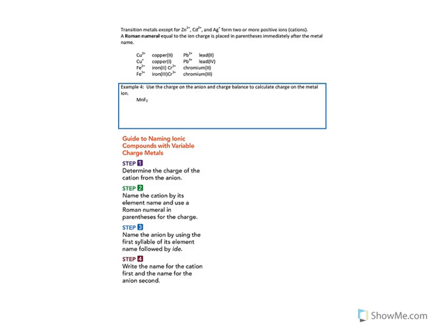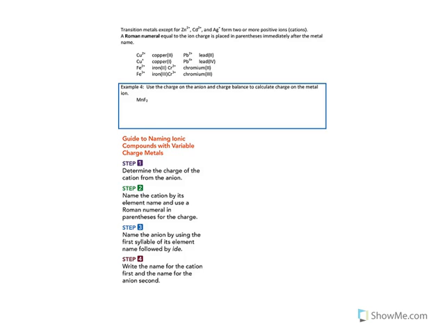In Chapter 6, Part 1, we talked about how to name compounds using metals found in Group 1 and Group 2 on the periodic table, paired with nonmetals from the right-hand side of the periodic table. If you will recall, metals from Group 1 form cations with charges of +1. Metals from Group 2 form cations with charges of +2. And nonmetals form anions with various negative charges depending on their location on the periodic table.